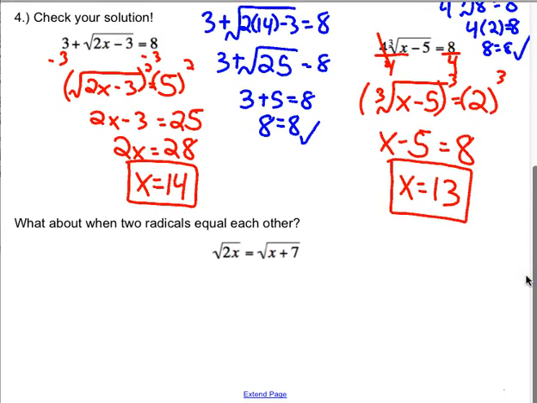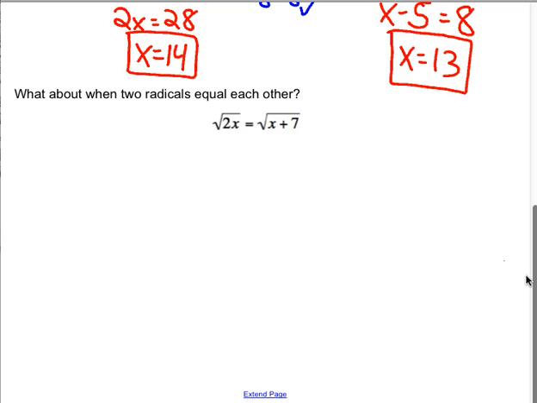And then you may be wondering, what if I have the radical on both sides? This is something you saw back in Expo, so I'm hoping it's pretty obvious to you that what you want to do here is make both roots disappear simultaneously by squaring both sides, because both sides are then free from their root. Now I can just solve that linear equation.